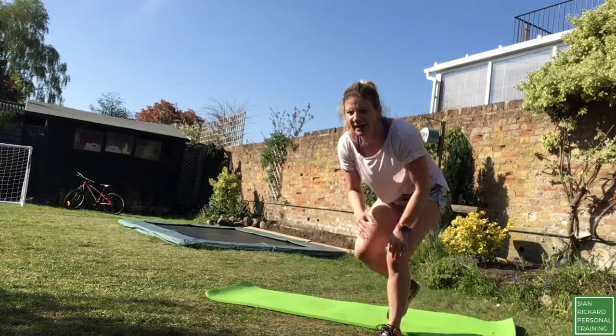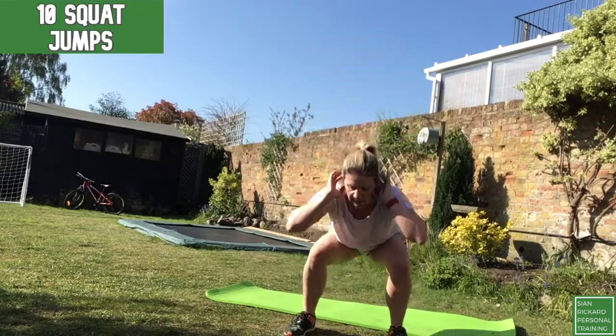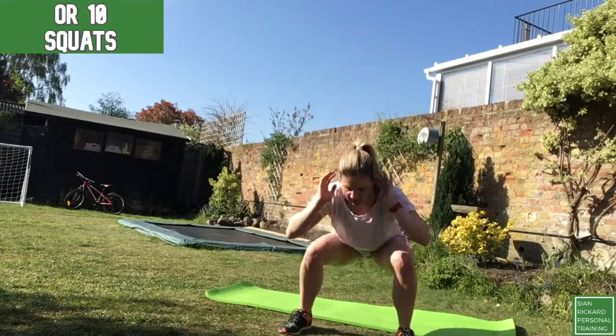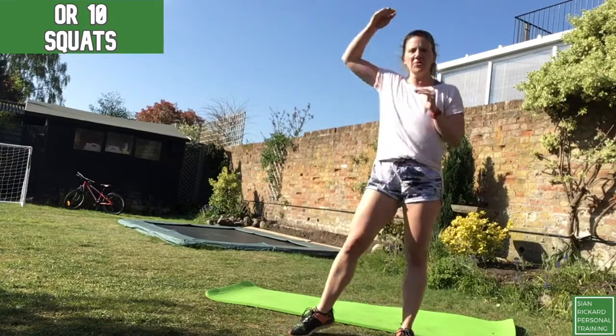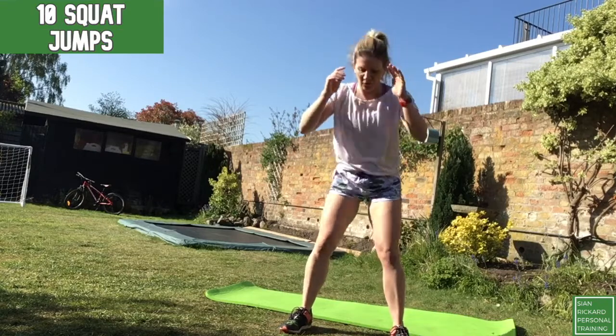Ten, okay. We've got squat jumps next. So you're gonna squat and jump. The reduced version, so the adaptive version, is just a squat. Make sure your hips are level with your knees. If you've not got much headroom, go for depth rather than height. Off we go, 10.